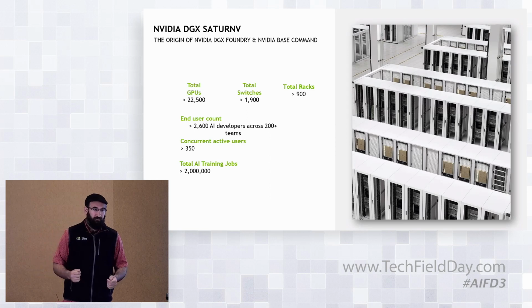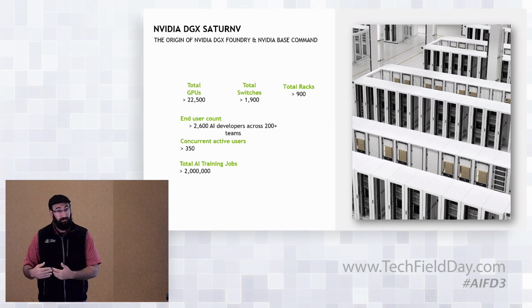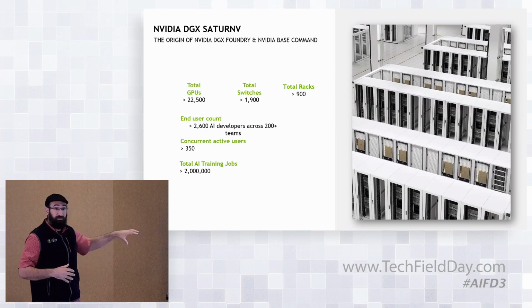So the NVIDIA Saturn V is A100 GPUs, or is it Hopper? So it's a mix. Right now it's A100, and I think that there's a white paper out there that has more details. But Saturn V is less of a single cluster, and it's more of an evolving cluster. So this is sort of where we put our new hardware, and over time, and this is actually one of the great things about Foundry, we can put new things in there and enable it at the software layer without having an impact on the data scientists that are using it.